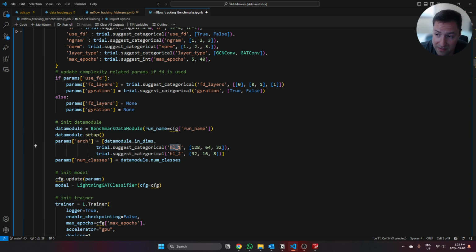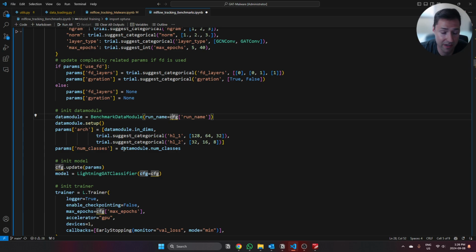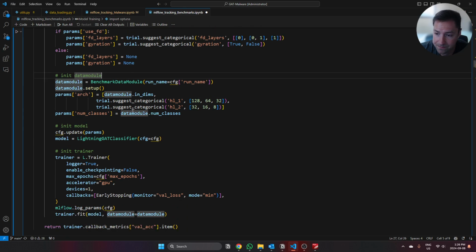So HL sub 1 refers to the first hidden layer, then the second hidden layer, and we have a different number of neurons for each of those layers. And of course, depending on which benchmark data set you're using, you can have a different number of classes. The problem of malware versus benignware was a binary classification, but with some of these other benchmarks, I think some of them have up to 8 classes. So we also add that to our params.